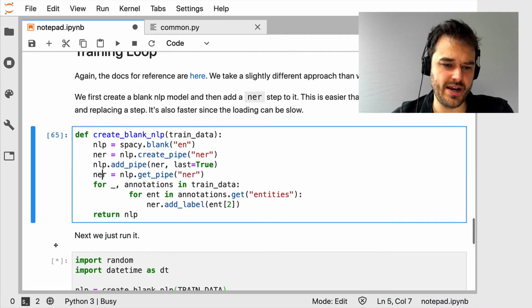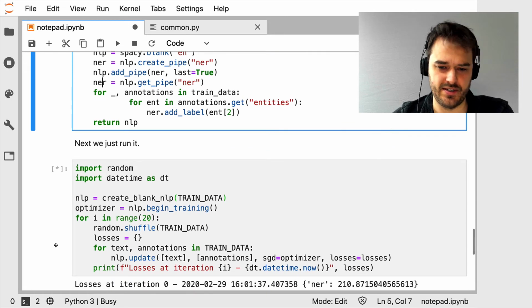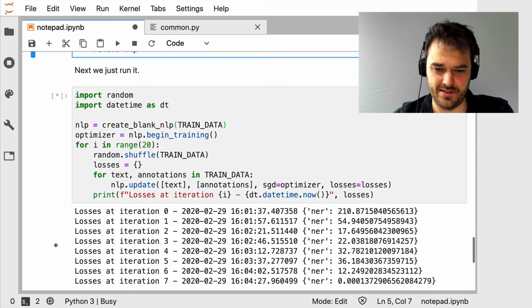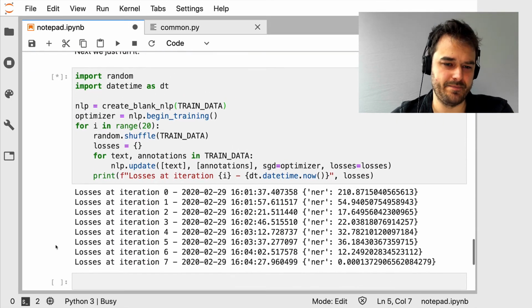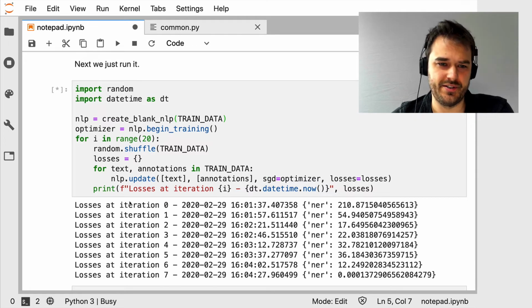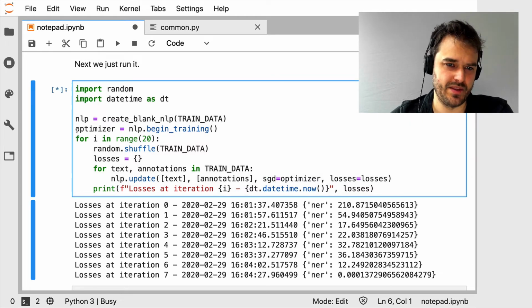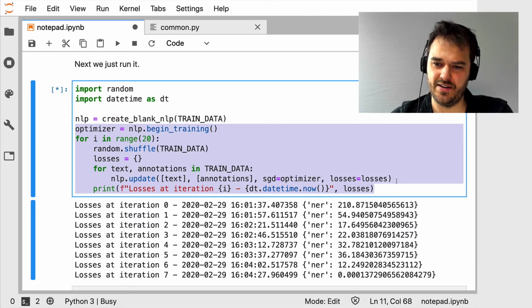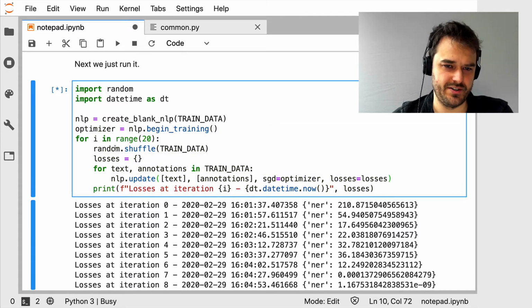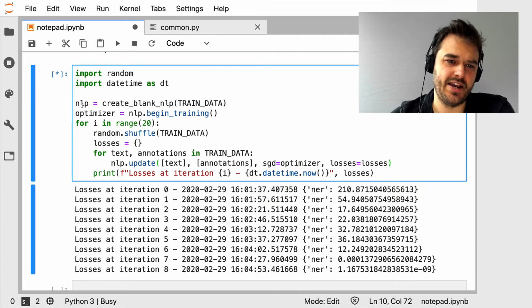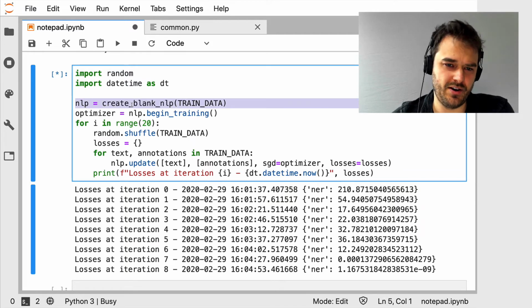So with that out of the way, here's the code that's actually currently running, because it takes a while. Here's the code that's currently running the train loop. And again, this is the stuff that you're going to find on the documentation page as well. What I'm doing is I'm saying, hey, let's create a blank NLP object using the train data.